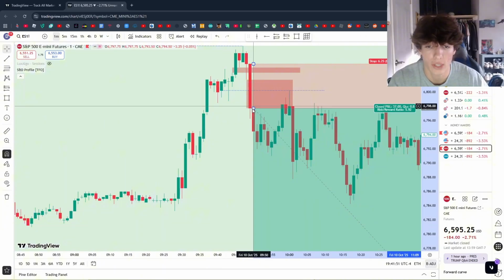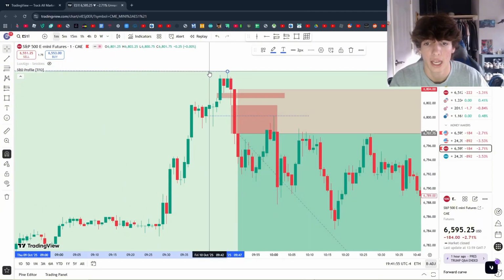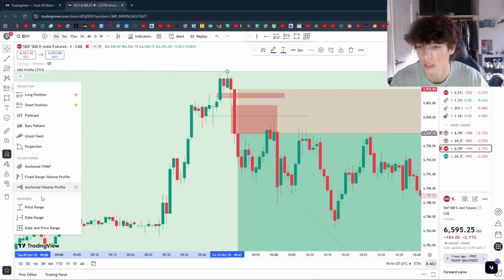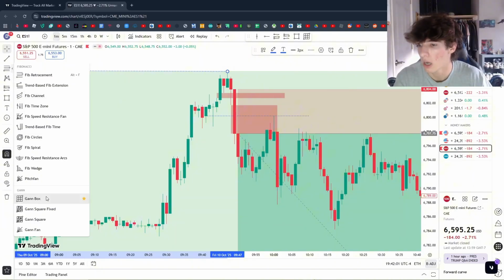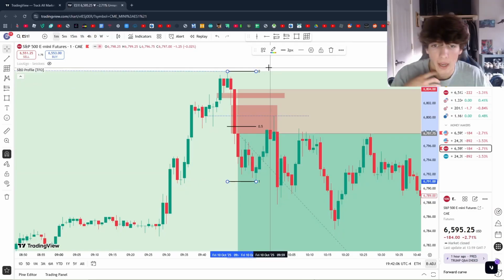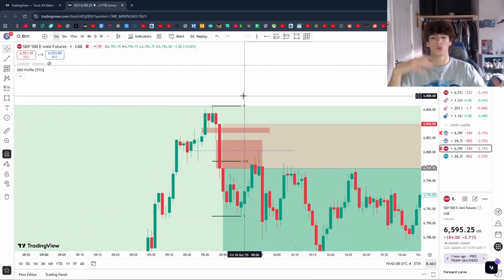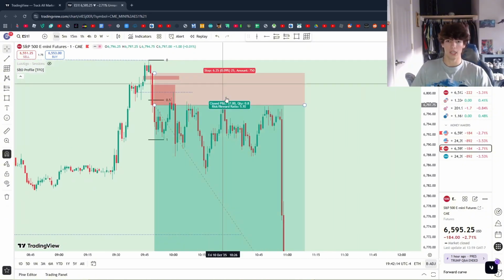Or I most likely would have taken this one because to me, where's this fair value gap? This fair value gap is perfectly at equilibrium of the range. So I'll draw this in really fast if I can pull it out. Where is it, y'all? Right here, box. This fair value gap is perfectly at equilibrium of this newly created range, right? It's the main one. It's in line with the change. It's where I'm expecting price to pull back to, bro. So this is most likely what I would have taken, and this is a beautiful trade in my opinion.